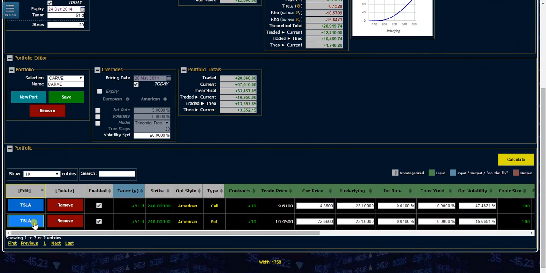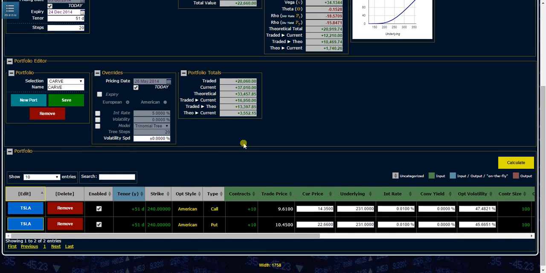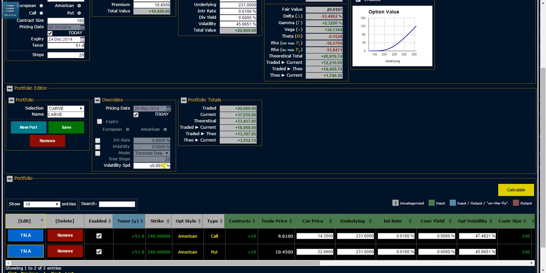with those changes into your actual portfolio, and it'll show up in the grid. There is an area for overrides, which we'll get into later, and also from the grid down below here, whatever portfolio is loaded up, it will total everything and show you what those totals are within the portfolio itself.